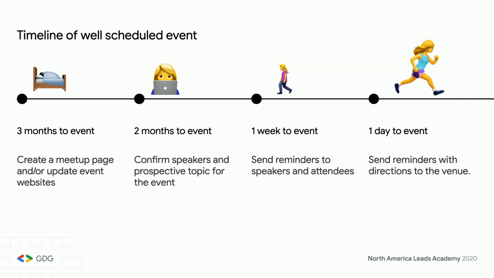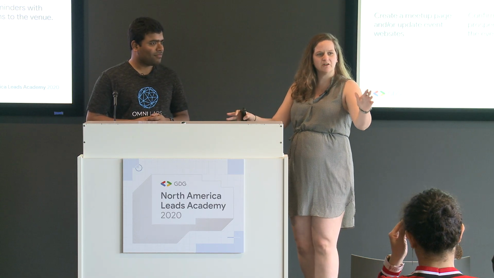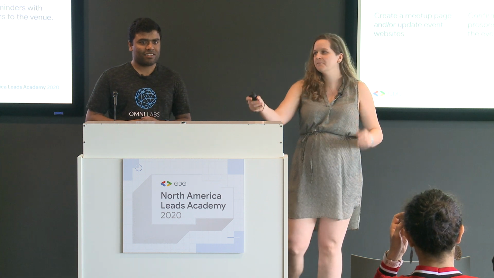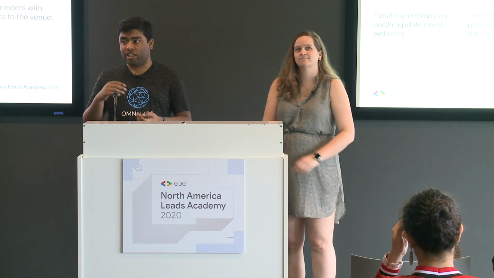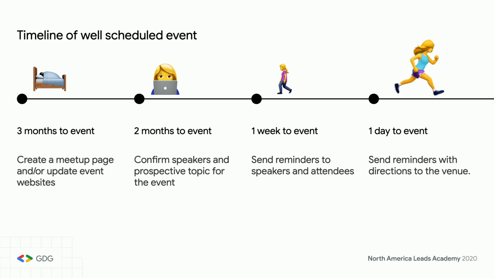So, preparing your event takes a long time. Generally, people think, oh, I just want to do that event, I'm going to start doing that event today, and then next week I'll do that. To do a good event, it takes a long time. You're starting about 3 months before the event, creating your Meetup event, building a website, making sure that everything goes up. At least have a little bit of publicity about your event, so people will know that something is coming. Then you have to confirm your speakers and make sure that their topics are there. As the 2-month deadline approaches, make sure that all of those things are set.